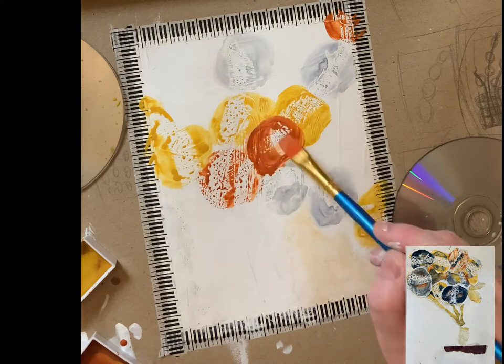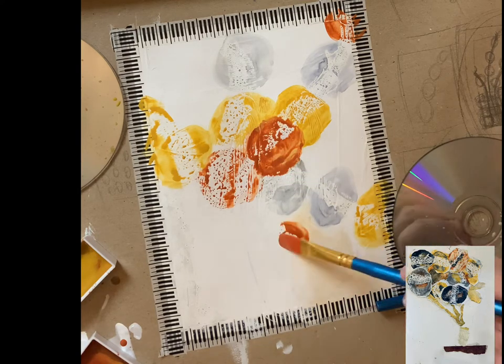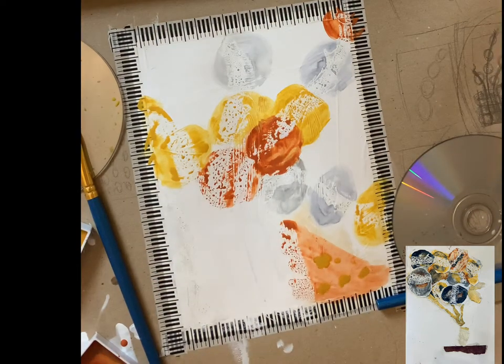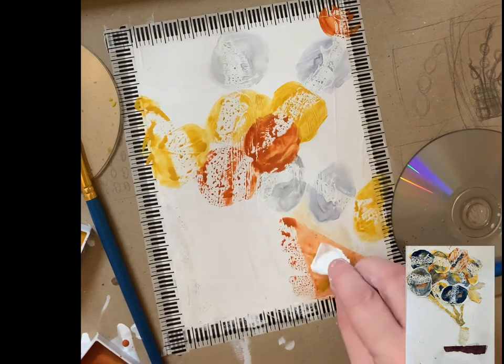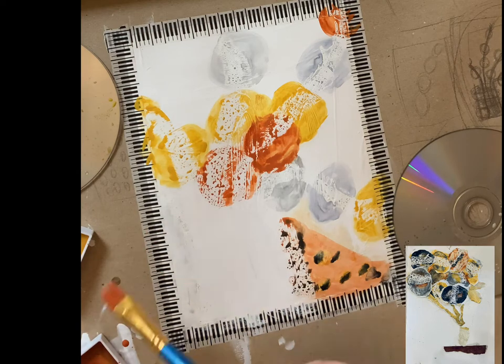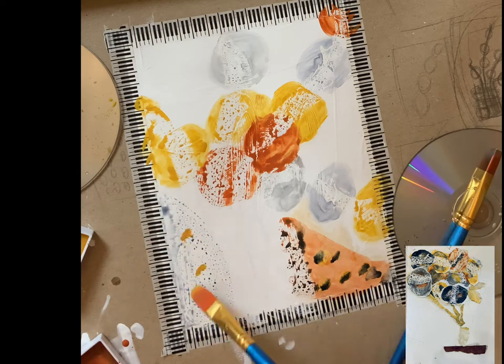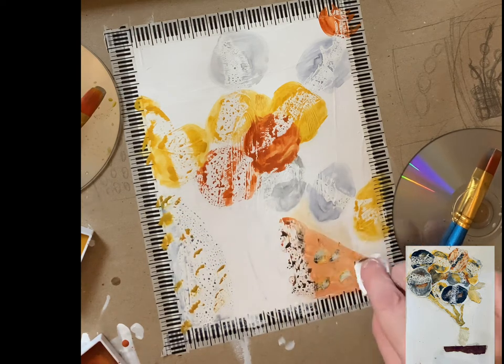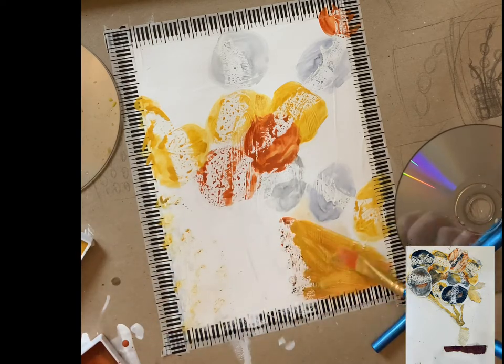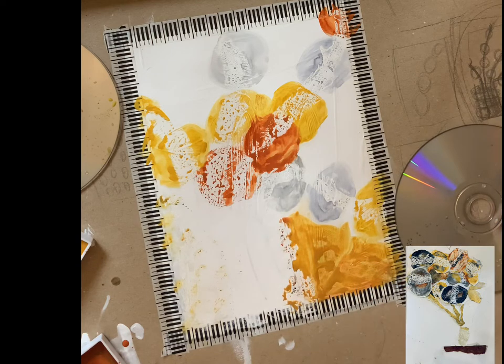I'm using blue-grey, burnt sienna, yellow ochre and grey watercolours. Because the vase and the stalks going into the vase also had the white oil pastel resist, it actually takes up most of the bottom left half of the page. So I was trying to do a negative effect where I'd paint around to give the suggestion of a vase. Yeah, that didn't work, but I did keep persevering with it and making it worse and worse.